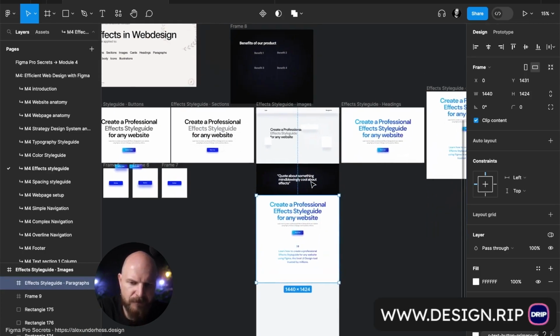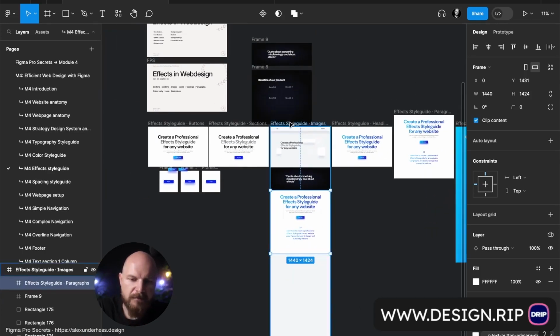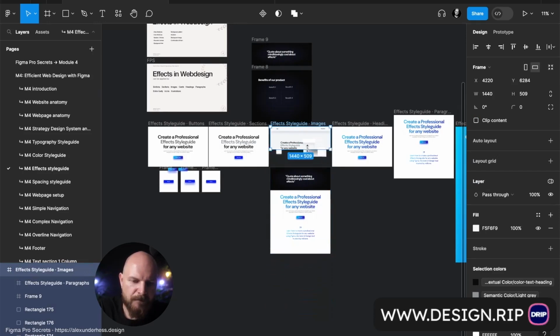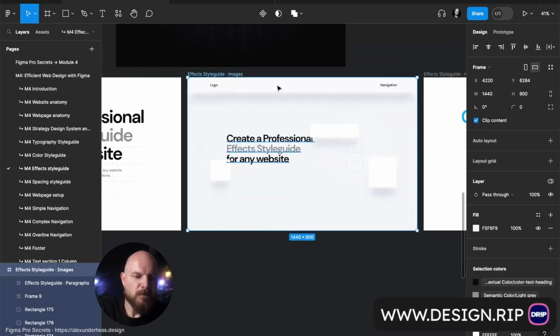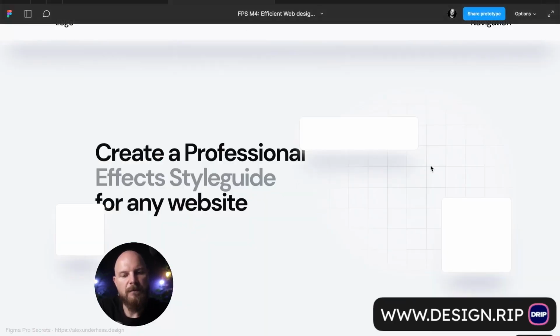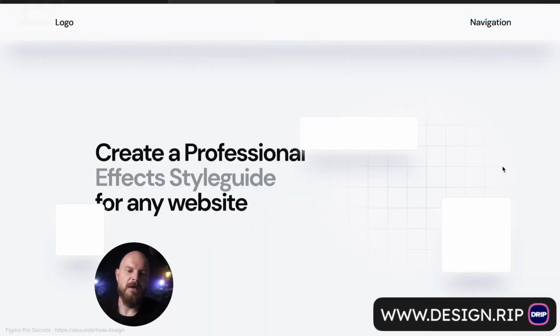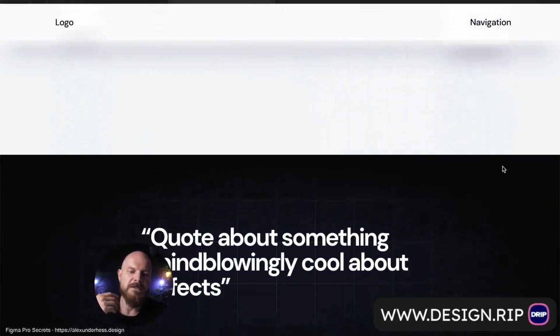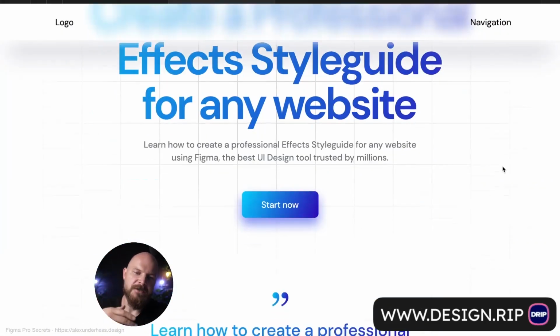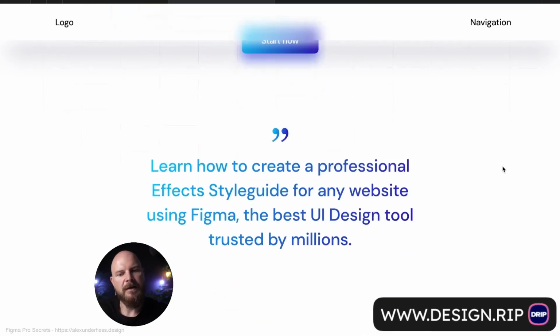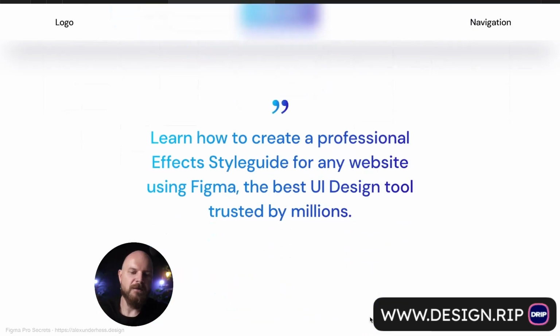This is not the right visual hierarchy, but still, why not? This is what we have, this is what we see. But when we go to our prototype mode and we scroll, we see that we have a quote somewhere here, we have an additional section, and everything is hiding behind, and then we see the quote below.